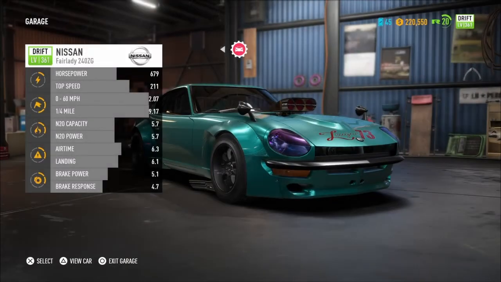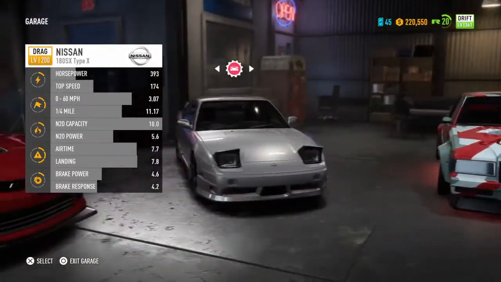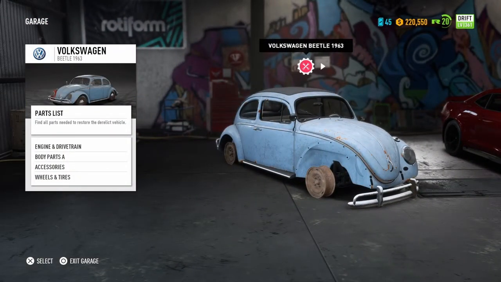As you can see here, we have my drift car, we have my runner, we have my race car, we have my drag car, we have another race car, and we have a derelict. Well, we can talk about these now, I guess. So once you complete a league, which are those events, right? Each color has its own leagues, with around 4 to 6 events.